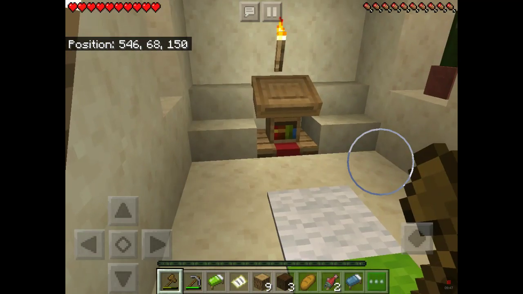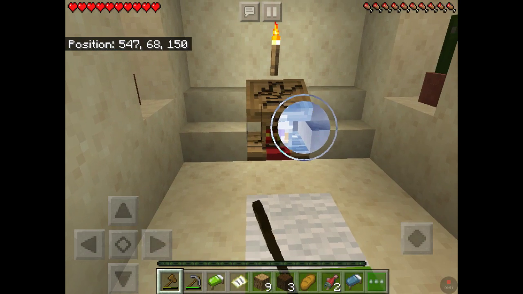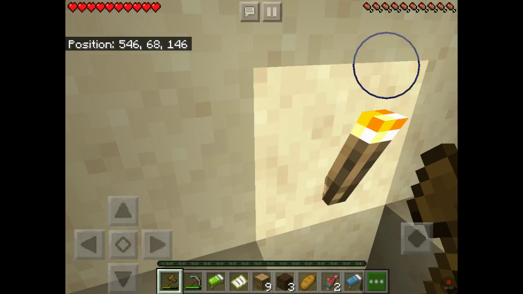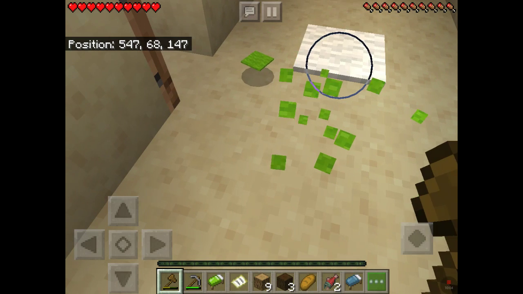Collected. Ooh, what is this? Is this a lantern? Or whatever this is. Lectern or what is this? This is lectern. I was correct. I'll take this carpet. I'll decorate it.